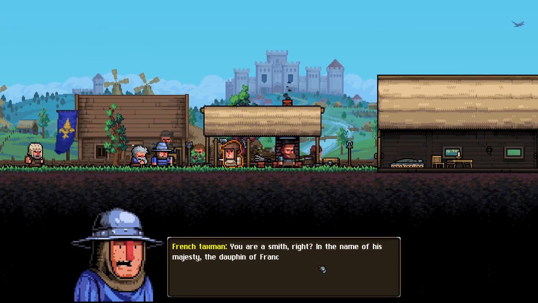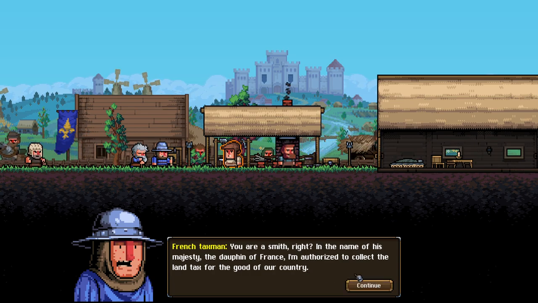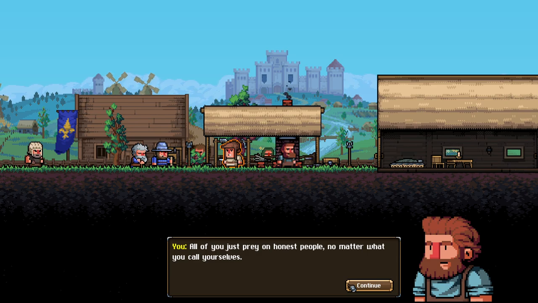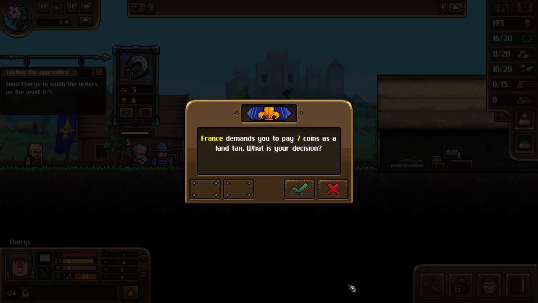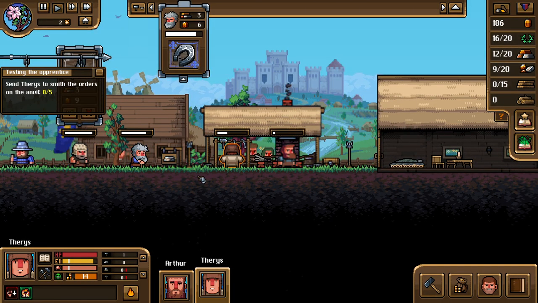You're a smith, right? In the name of His Majesty, the Dauphin of France, I'm authorized to collect the land tax for the good of our country. All of you just prey on honest people, no matter what you call yourselves. Are you paying or not? Yeah, freaking just pay the land tax. Whatever.